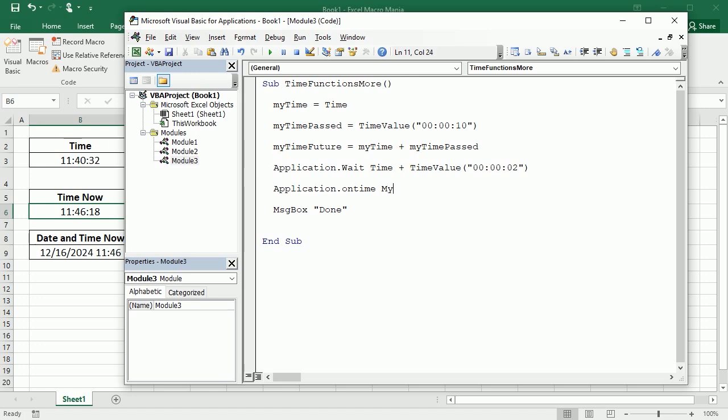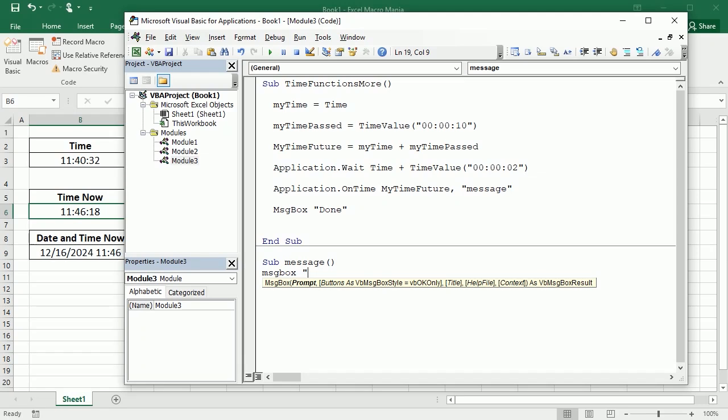Let's say my time future, whatever that was, it will run another macro that I'm gonna call message. After a certain time, it will run this other macro that is going to say whatever reminder, right? It's going to remind you about something.